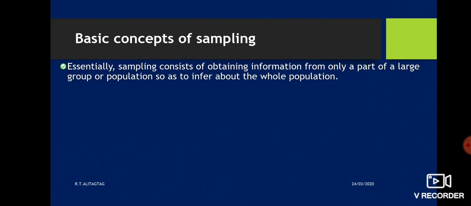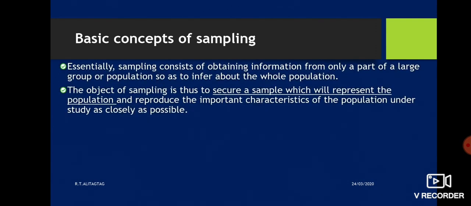So it's very easy, class. When we say sampling, it's like we're just going to get representatives from the entire population to give questionnaires to, or to conduct an interview. We just have to make sure that we're going to secure a sample which will represent the population. So we have to make sure that the sample that we're going to use can actually generalize the thoughts, the opinions, the behavior of a certain population.